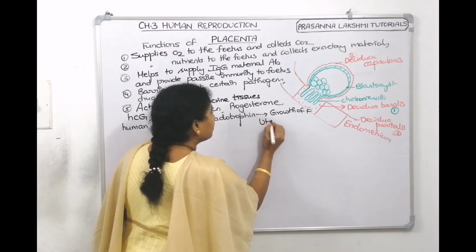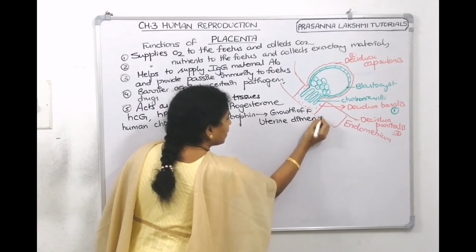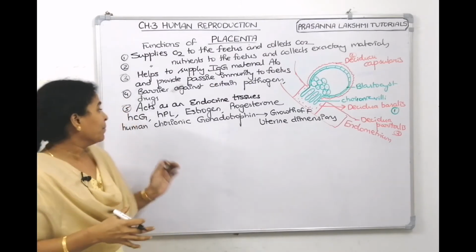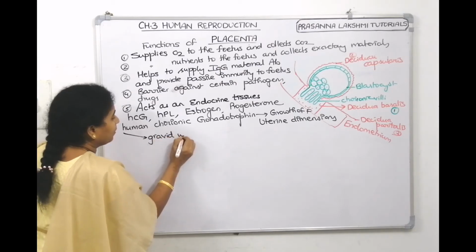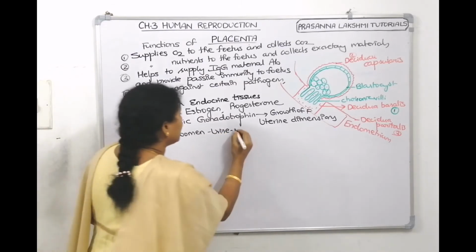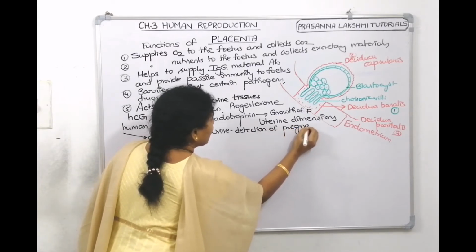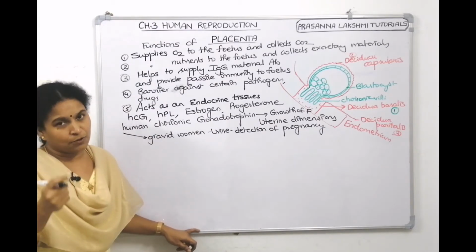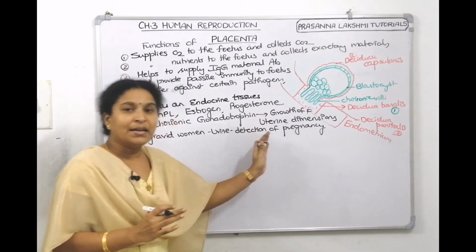It helps to maintain the uterine dimensions. It helps to maintain the thickness of the uterus so that it can bear the weight of the baby. And this HCG in the pregnant woman comes out in urine. It helps in detection of pregnancy. Placenta secretes HCG hormone which comes out in urine, which helps in detection of the pregnancy, and HCG helps in the growth of the fetus. It helps in the uterine dimensions.